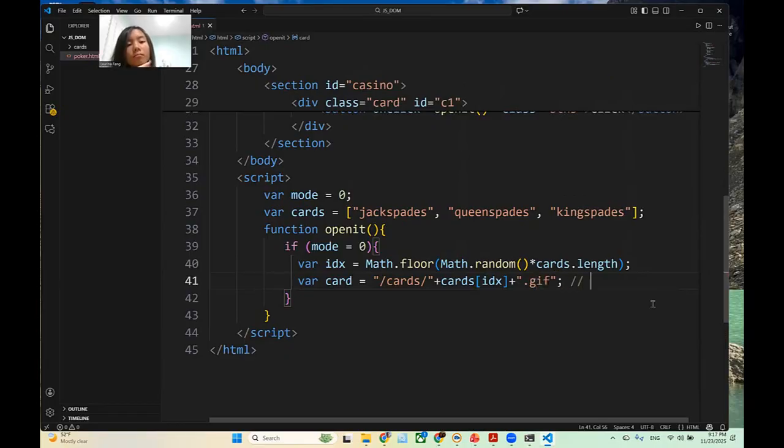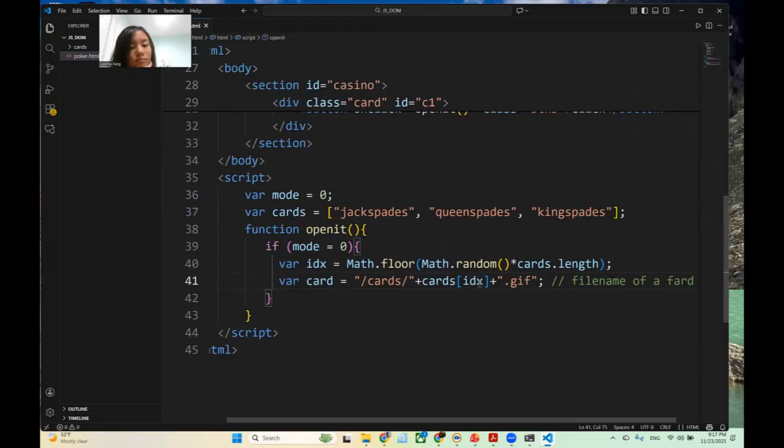So this one is actually the file name of the card. Which card is randomly picked? You pick one of these three cards, but you will come from the cards directory. You come from the cards directory, and the directory would have Jack spade dot jpg, the queen spade dot jpg, and king spade dot jpg. We are going to create one of the cards. So you get that one, and you would do the following.